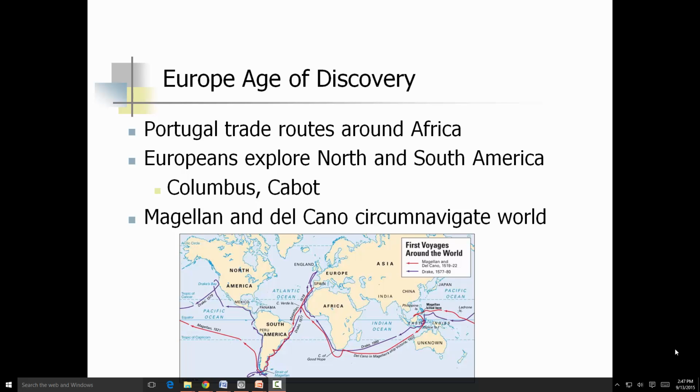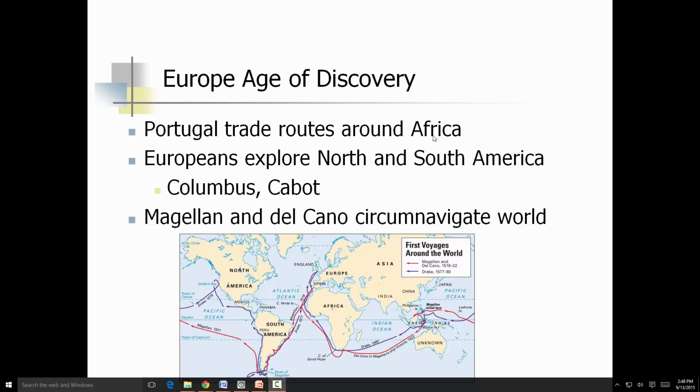Hello, and what we're going to do today is finish up Unit 1. This is going to be Unit 1.3. We're going to talk about European and North American exploration of the ocean in terms of physical oceanography. And we'll start with the European Age of Discovery, as you can see here.